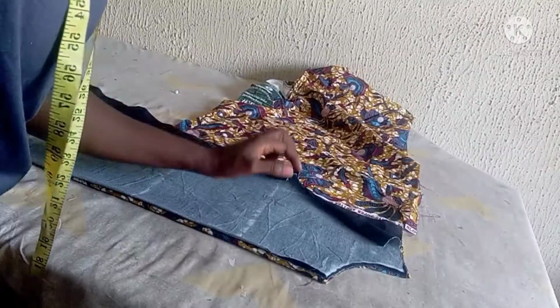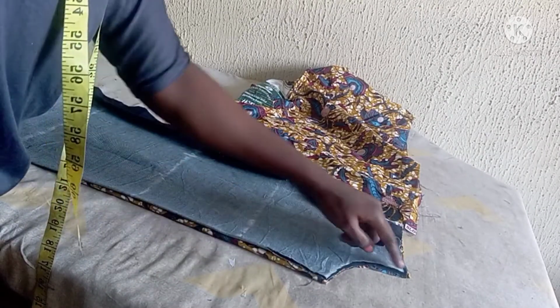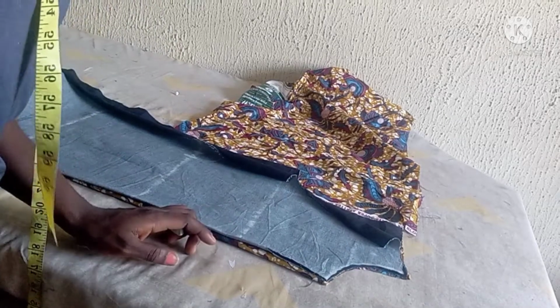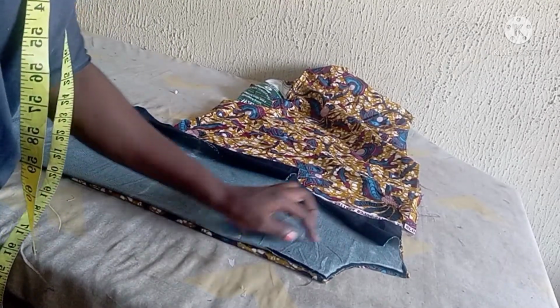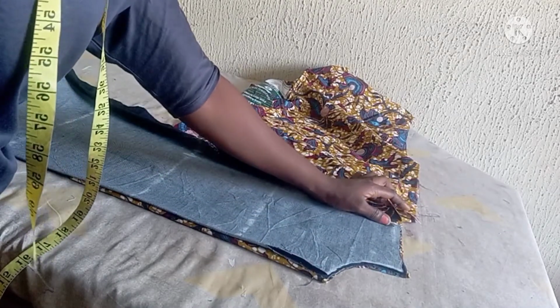After placing it like this, you ensure the folded area matches each other, and you cut out the neckline of your dress. You may just ensure you cut out the same neckline, the shoulder slope, just like I've done here.